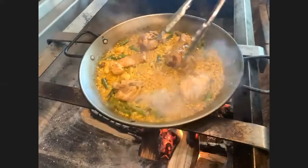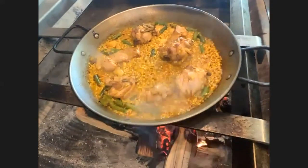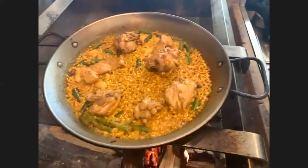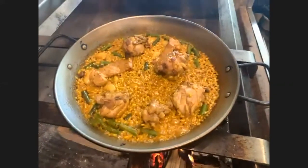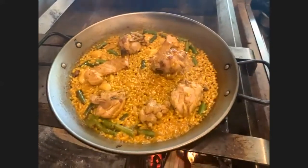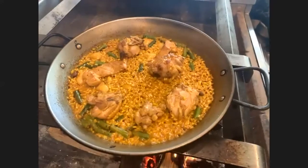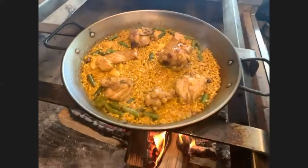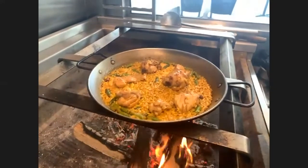Here we have, again, the slow simmer. A lot of people would remove the paella at this juncture, but it actually has a couple more minutes left of observation of that broth. We want to make sure it's dry, not wet. If you were making a caldoso or meloso, which is a brothy or soupy type of rice dish, which are very common, especially during the wintertime in the Valencian community, sure, you can have a little bit more broth, and then you adjust. Here we're looking for a dry rice, so we want to make sure all the liquid gets absorbed.